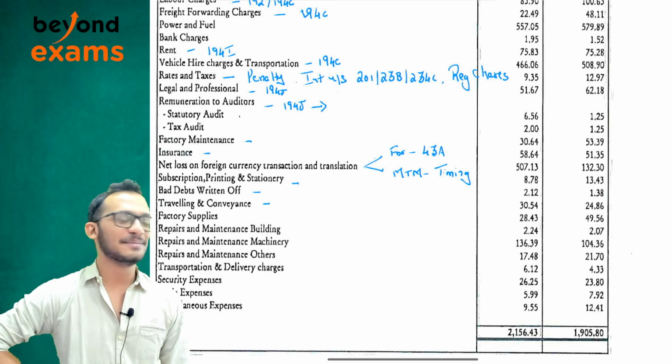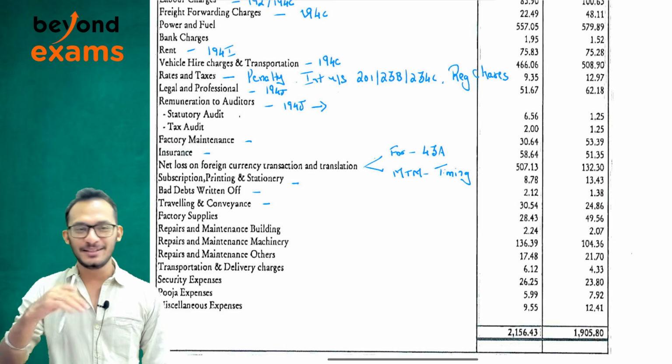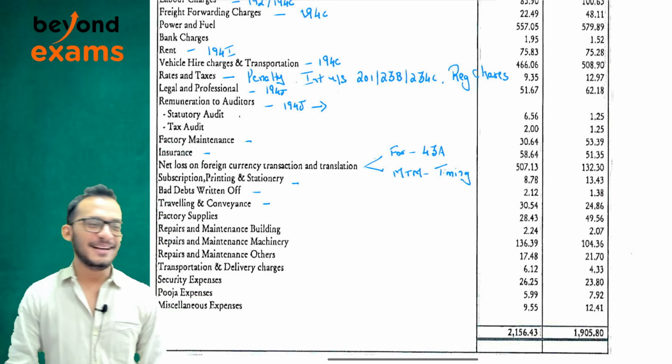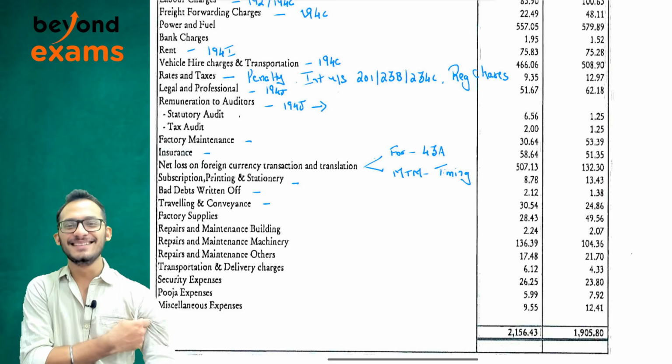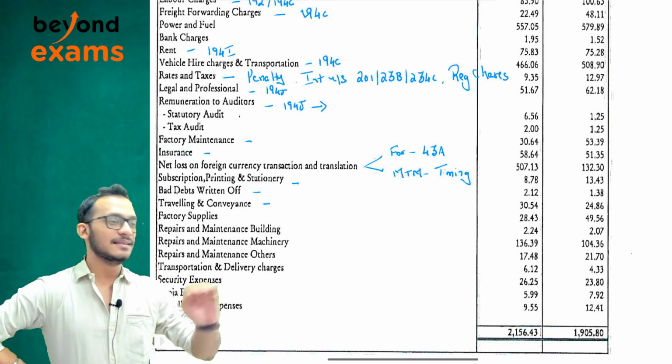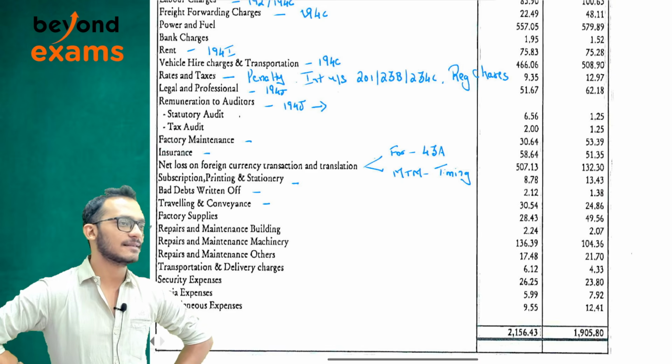Unethical things are not something which you and I can discuss. At least right now, while I'm discussing this video with you, I'm talking ethical things. After we stop the recording, we discuss other things. But this is what is going to happen in the expense schedule. Clear? This is what you will end up with when completing your tax computations.